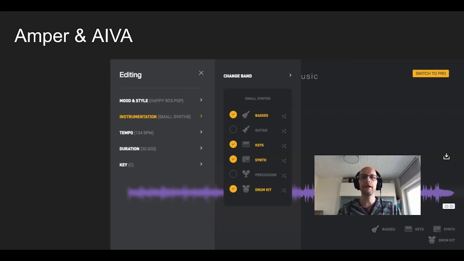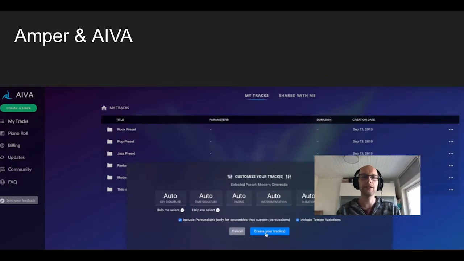The second software company and also package and product is called Ava. It focuses a little bit more on cinematic music, but also has some rock, pop, and jazz settings. And it works much like Ampere, except here you set even less. You just click some instrumentation and set maybe a tempo, but you can even set all of these to auto, and it will just generate music for you, much in the same way using AI and an analysis of a very big number of compositions.